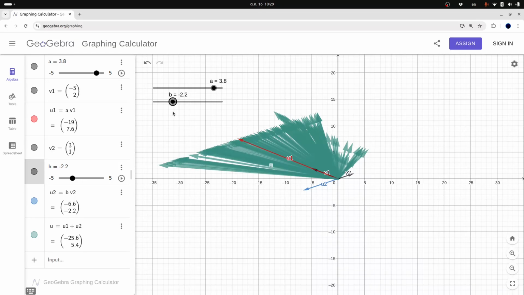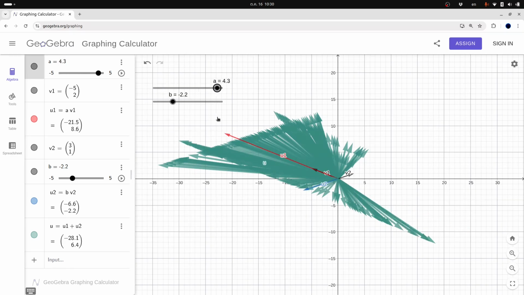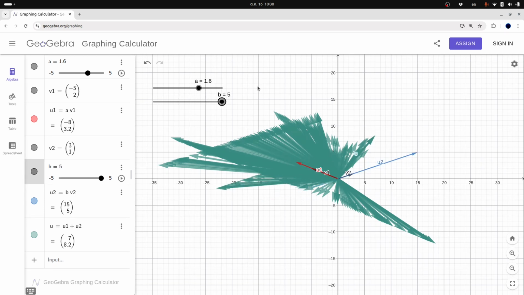And what happens if we take all the linear combinations of v1 and v2? What do we get? We get the whole space. I can just move this around, and you can see I can go anywhere, right? My scaling only allows me to go this far, but I can go to all the points in R squared. So that's the span of these two vectors. These two vectors are kind of nice because the span goes everywhere on this plane.